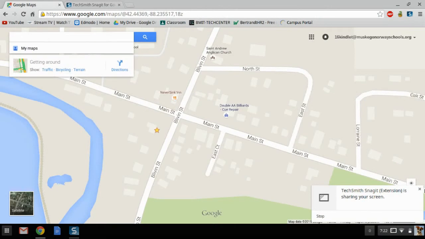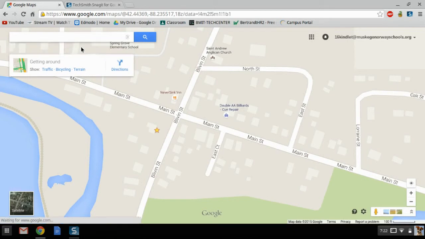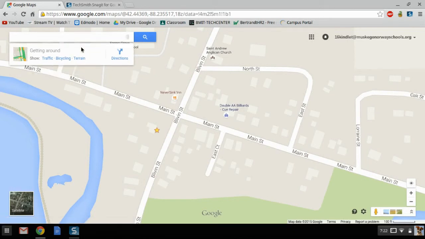Alright guys, so from here I'm going to go straight into My Maps. Now My Maps, you can click on here near the search bar and then open up a small tab under your directions or getting around, and here it is. Now from here you can click on create or see all your maps. I only have one map shown, so I can click on my only map that I have right here. So I'm going to click on my map here. It should open up for me.